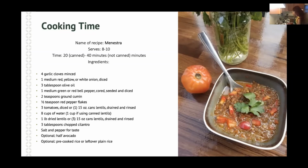Perfect. What I'm going to do now is get rid of these cans, and then chop up the avocado, put the rice on the plate, and chop up some cilantro, just so everything will be presentable for you guys. Perfect. So I'll move this out of the way. I'll move the cilantro over. And I will get rid of this one and use a different cutting board. Perfect.